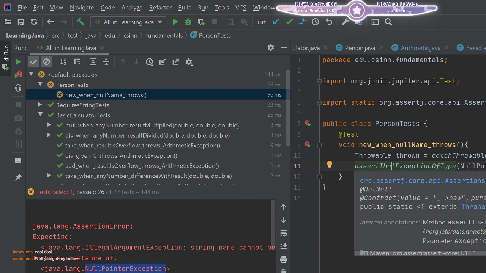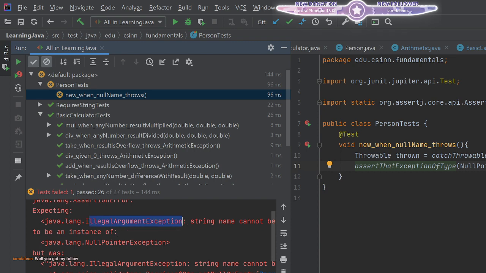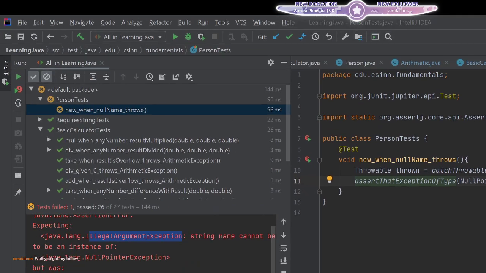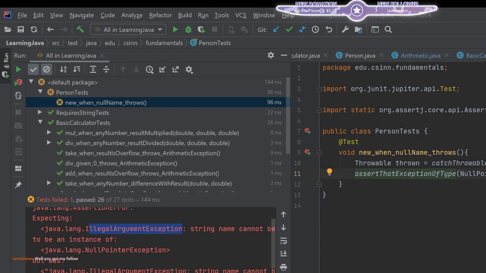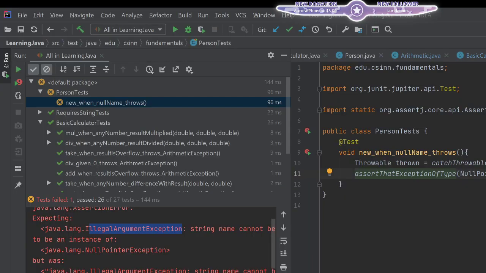So why is it failing with a different exception than the one I wanted? It says illegal argument exception. By the way, I just noticed my screen is not fully capturing. Like, not at all. Oh god, sorry. Because I changed my monitor, so it's weird properties or something.